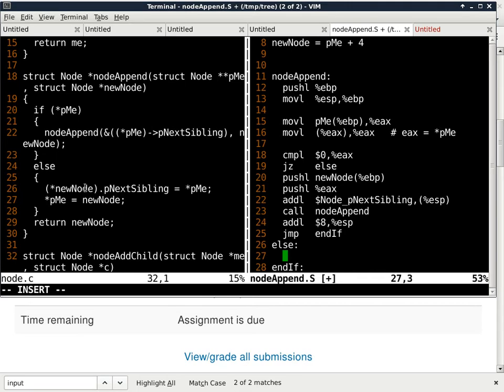Okay. How do we do this? There's a whole variety of ways to do it. Yep. Go ahead. Use ECX or EDX to store the pointer and then dereference it. That's one way to do it. I'm going to do it in an interesting way, okay? Because I want to give you guys as much exposure to alternatives as possible, because this is how I help you get ready for the test. Okay, is to give you as many alternatives as possible so you can see, oh, okay, this will get the same thing done, this will get the same thing done, and so on.